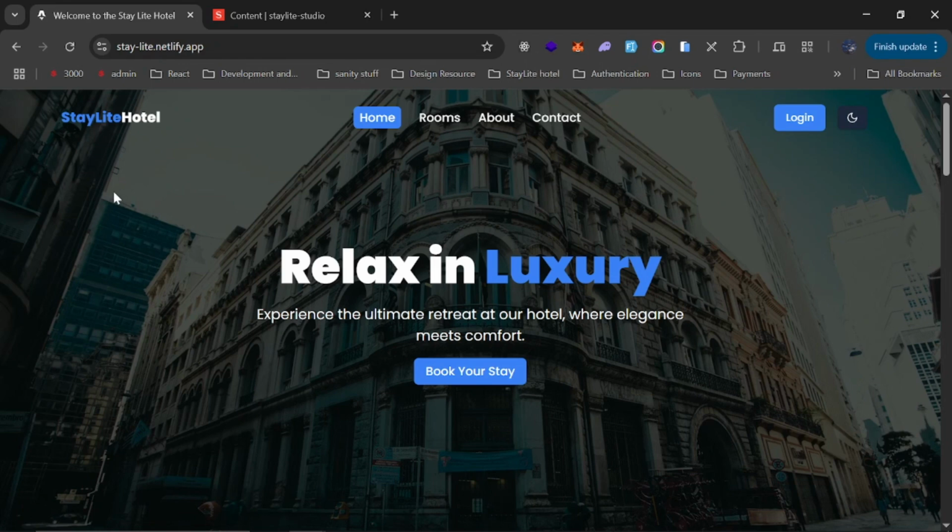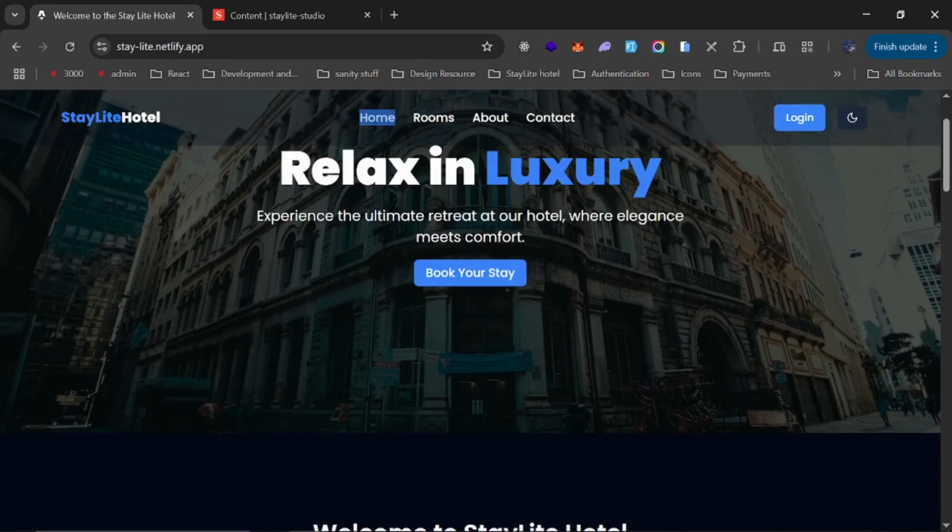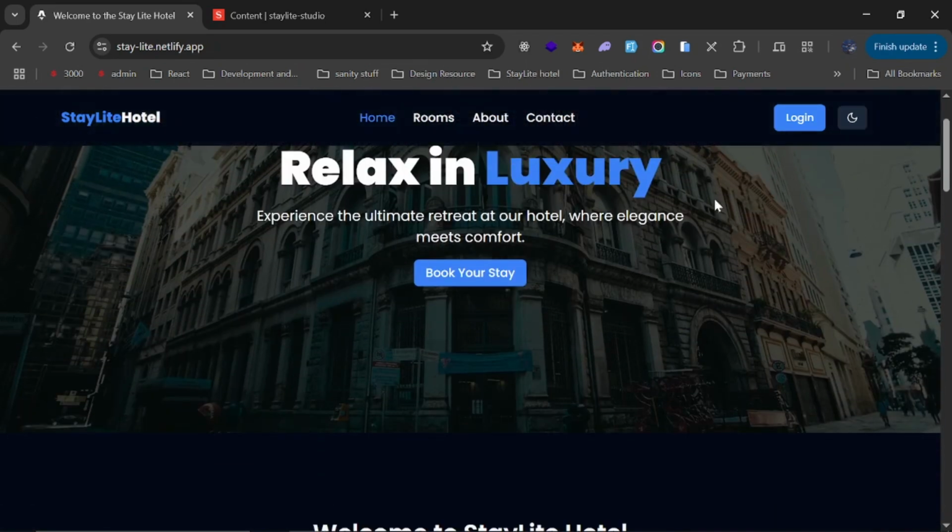As you can see, we have this cool looking hero section tied to the header section. And if I scroll down a bit, watch how the background color morphs into just this color. So if I go back, you can see it really looks nice. Then we also have this button for light and dark mode. We'll get back to this shortly.